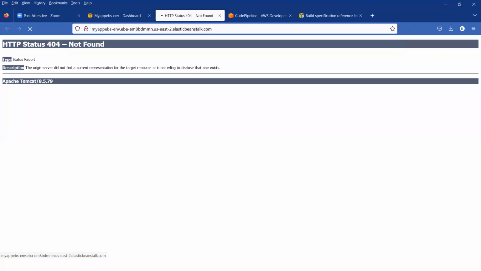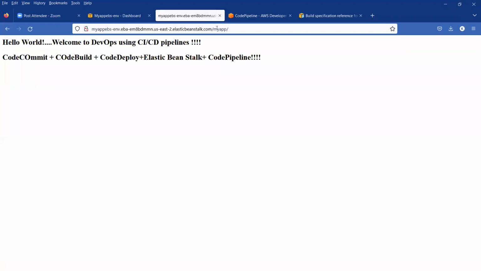My app application. Good, it worked out. So it's working for me, participants. Could you please confirm this URL? I'm sharing this URL one more time for you. Click this, you should be able to go ahead and see the changes now. Participants, everyone is able to see the changes.